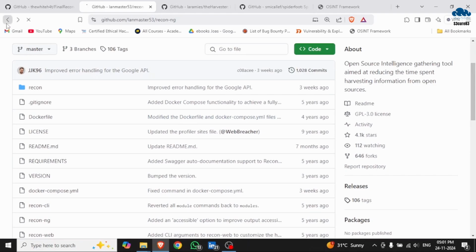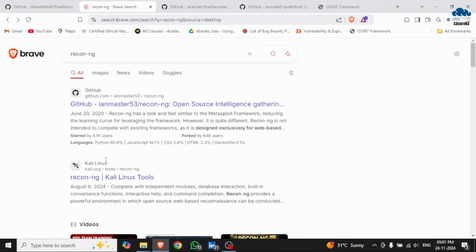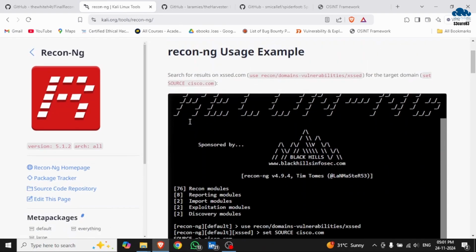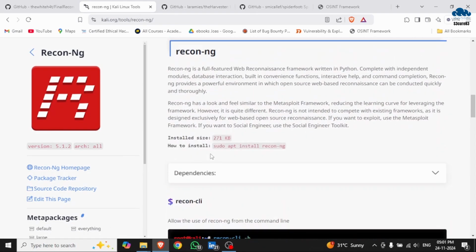Recon-ng is already in your Kali Linux tools. This is the official website of Kali Linux for installation of Recon-ng. Sudo apt install recon-ng, an easy-to-install tool for information gathering.